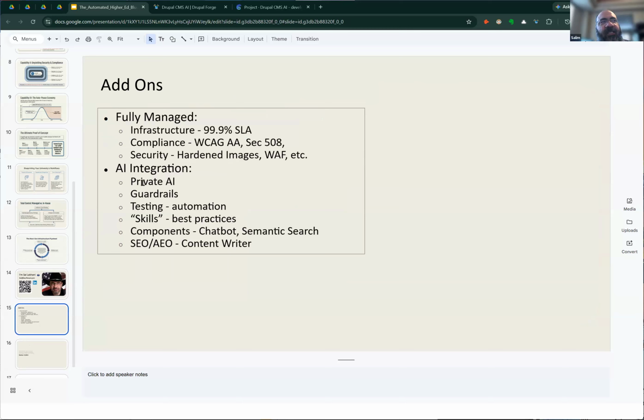But with Drupal, DrupalForge is now part of the AI initiative, and with that, you can get private AI, you can get AI guardrails, automated testing, AI skills for best practices, and for AI components like chatbots, semantic search, and AI content writers for creating SEO and AEO optimized content as well. So those are all add-ons that are available.